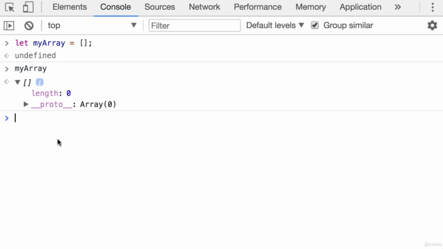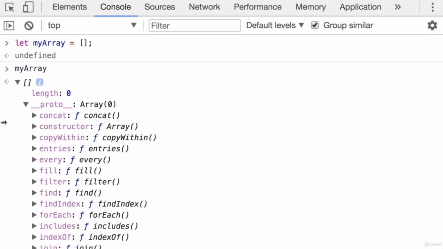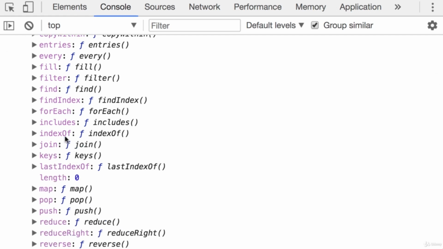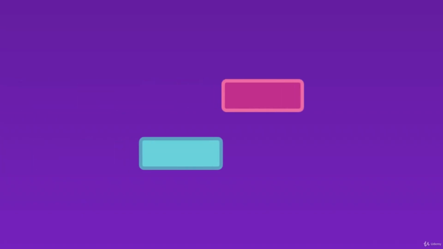All right, so here we have a prototype property. Let's look at the prototype or the parent for this array. Okay, look, in this object we have these methods. Chances are you have used some of these methods before. For example, we can call indexOf to locate an object in an array. We can call push to add a new object to the array, and so on. So all these methods are defined in this object, which is the prototype or the parent for all arrays in JavaScript. So this is what we have in memory.